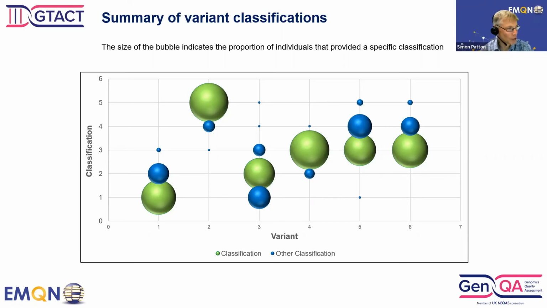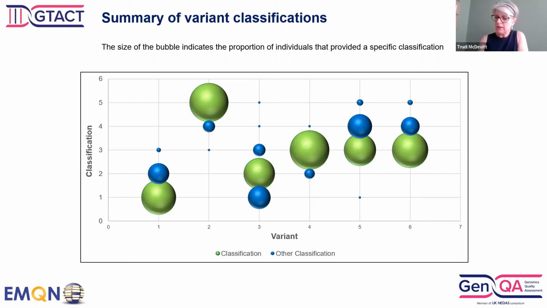So you're doing a great job, participants. We've got lots of questions for our panelists. I'm going to kick off with a question for, I think it is Trudi, for variant 3. So Trudi, for variant 3, what are the differences in the evidence criteria applied for those reporting class 1 and class 2?